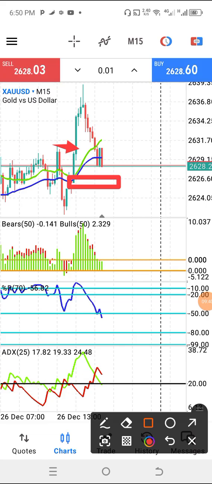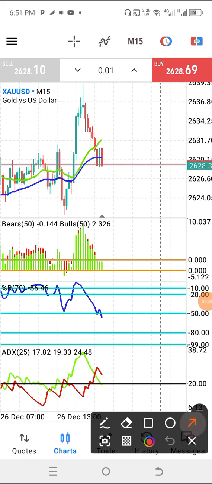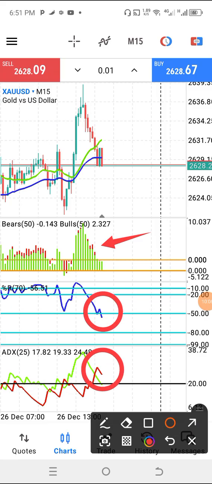But as it is now, you still need to be patient a bit. Is that clear? Except probably you want to risk it, then you can just hold a single trade and see it go. But since your window one has not started giving you confirmation, I suggest you wait. Though we have three confirmations already, which is one here, two here, and three here, we are just waiting to see the bull and bear pressure before we decide to either join or not.